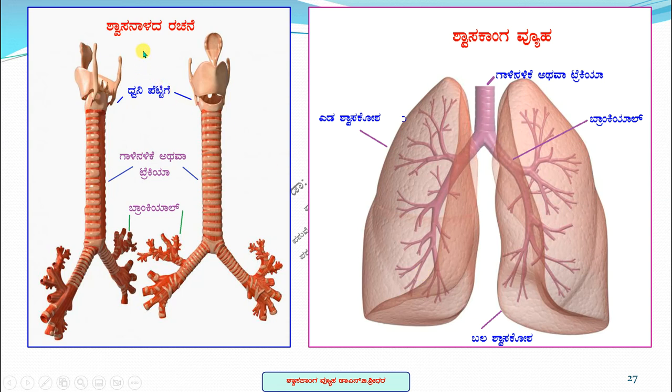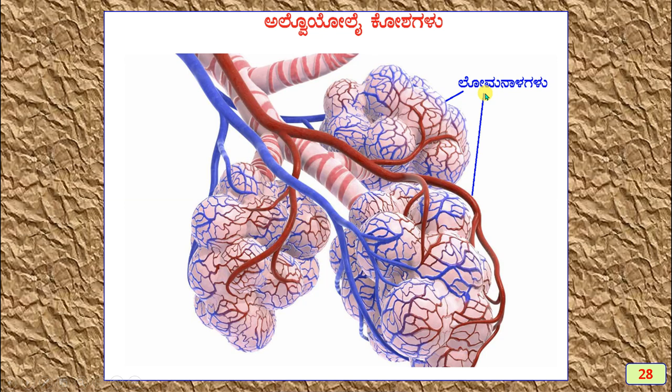Usually the trachea consists of the epiglottis or windpipe and ultimately the bronchiole. This is the left lung and right lung, and the branch is called the bronchiole, and this is called the windpipe or trachea. Then alveoli are surrounded by both arteries and venules. Here you can see that the arteries are red in color, whereas the veins are blue in color.